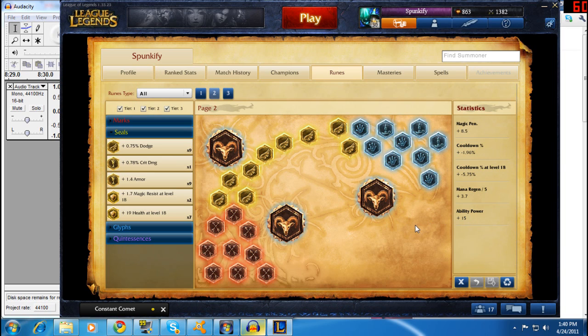So that's quite a hefty amount of ability power, about 30 or so, and that definitely can help you out early game to get an extra kill. So 15 ability power, it's pretty hefty. It's going to help you out quite a bit.